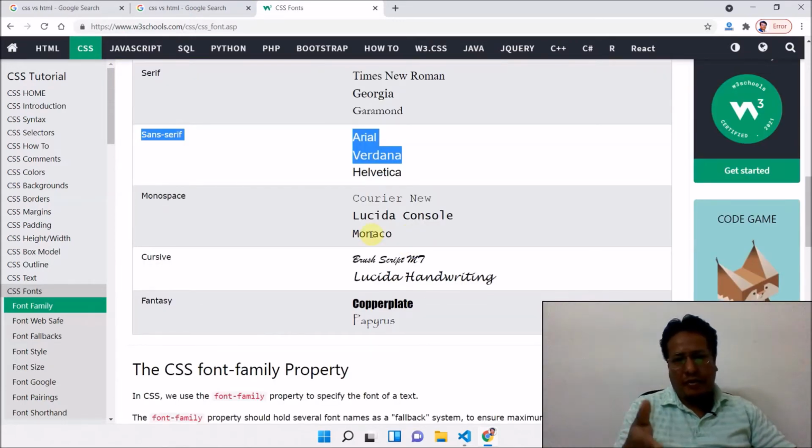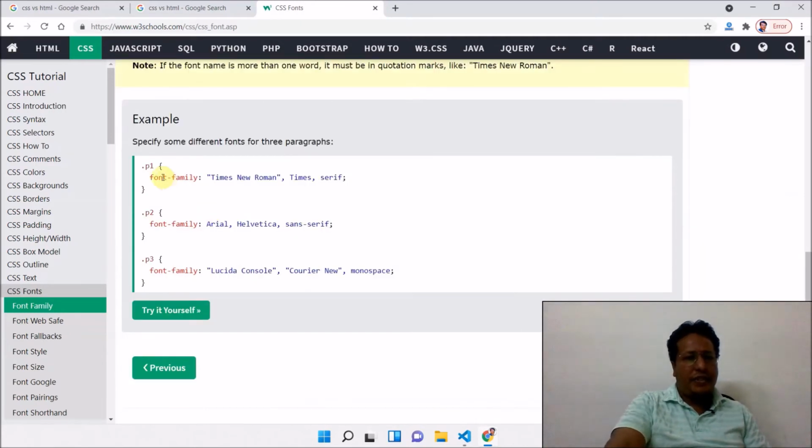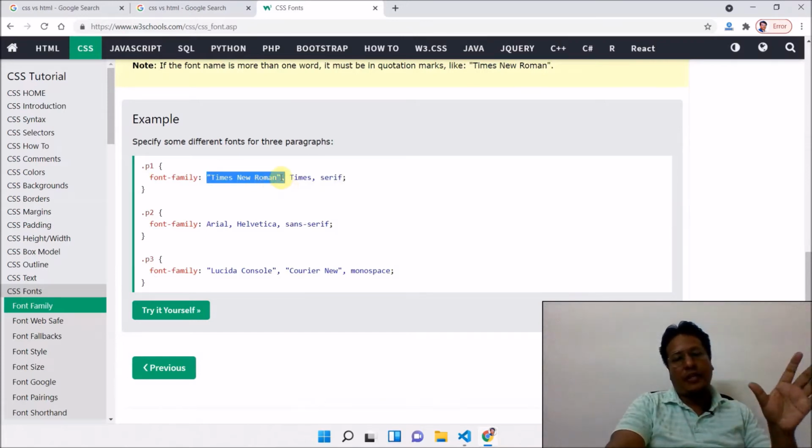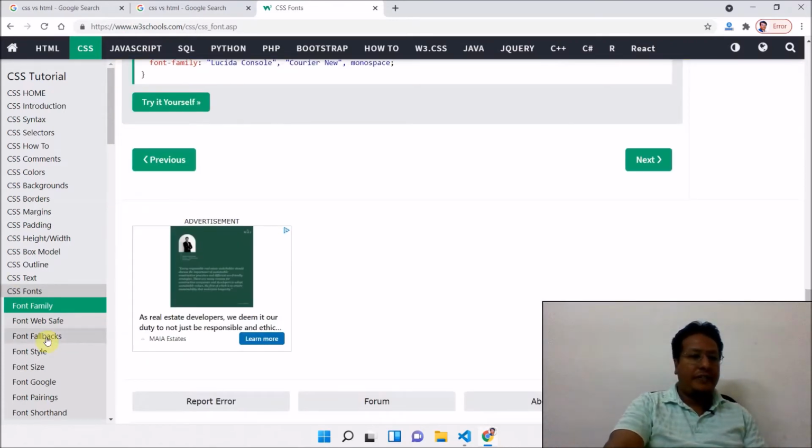So these are some of the fonts. Like you created a page, you have given h1 tag, you want the style font family to be changed, you can change it using font family property. The values could be Times New Roman, Times, Serif. So if your browser supports Times New Roman, it will apply Times New Roman. If it doesn't, it will go to Times. If it doesn't, it will go to Serif, something like that.